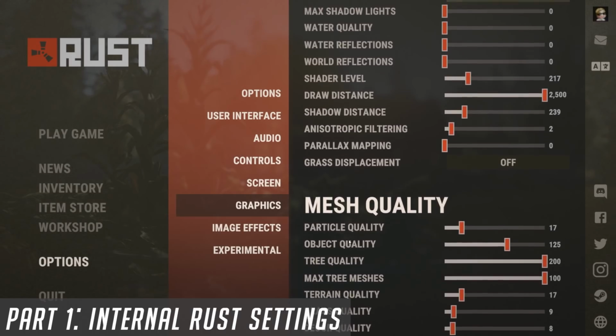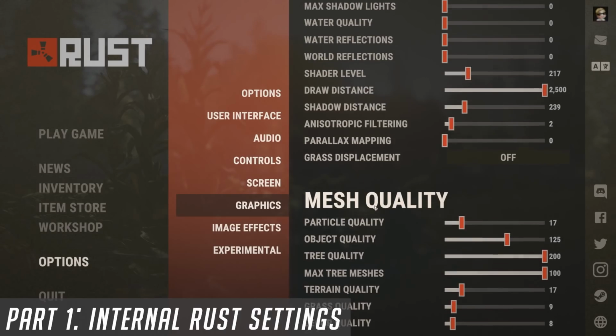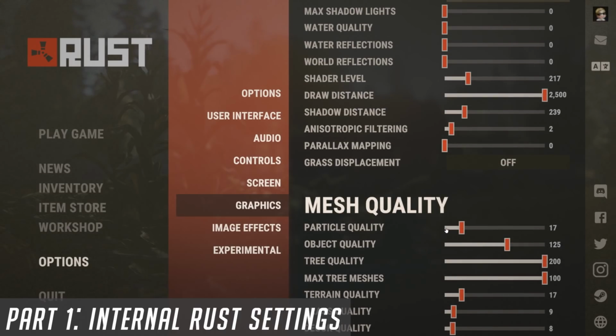Object quality is for me somewhat important, and that's how you should see the entire mesh quality setting here. Now you basically want to put up what's important for you until the point where it's really important. And the best way to find the sweet spot for me was by opening the game and joining a server and just putting everything on 0 or on max.